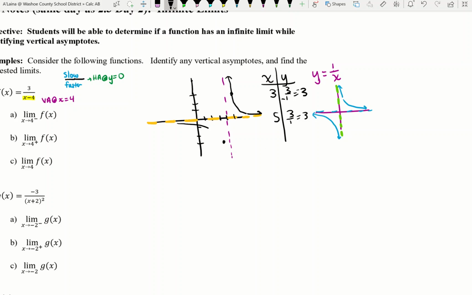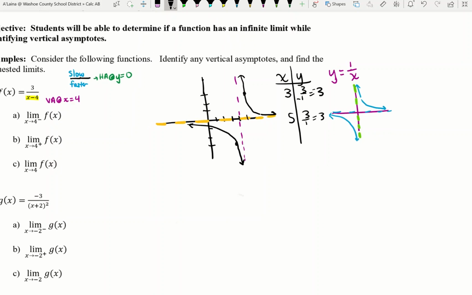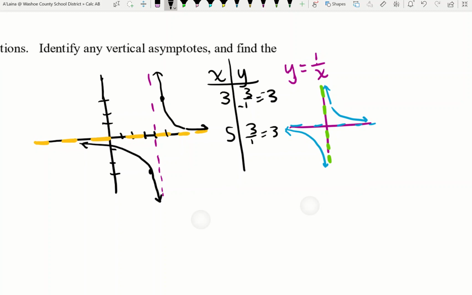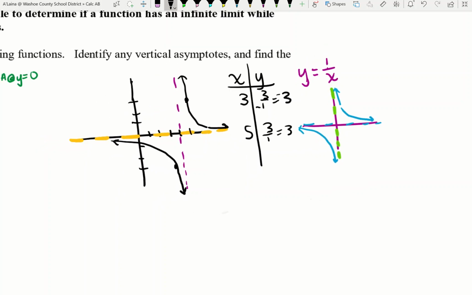Just a note on horizontal and vertical asymptotes: although it is uncommon, you actually can cross a horizontal asymptote, sometimes in the interior portion of a graph, but not on the ends. Vertical asymptotes, however, will never be crossed. You might notice that these two are very similar functions. We just have a shift and a little bit of a stretch.